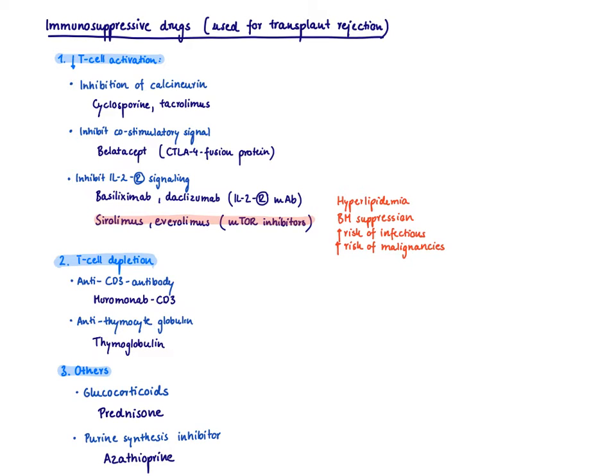Furthermore, the mTOR inhibitors cause bone marrow suppression, and the reason is that mTOR is not only involved in T-cell proliferation, so other cells' proliferation is also going to be inhibited. As a result of just slowing down the proliferation of several immune cells, you're going to have an increased risk of infection and increased risk of malignancies just by dampening the immune response in general.